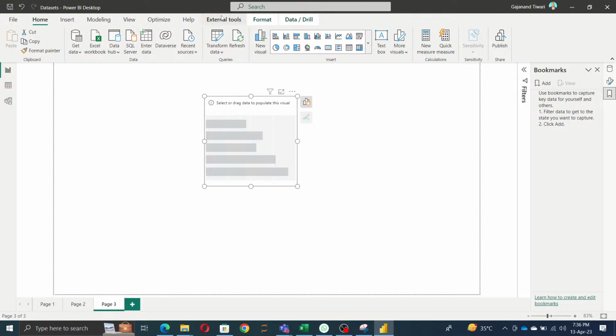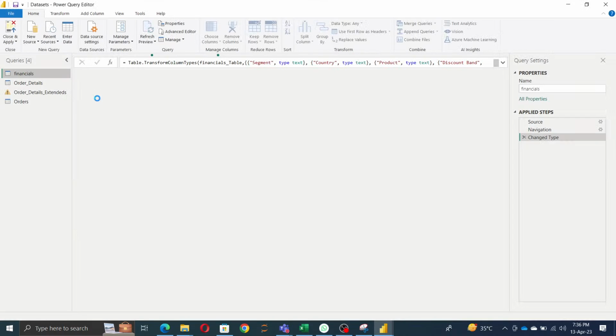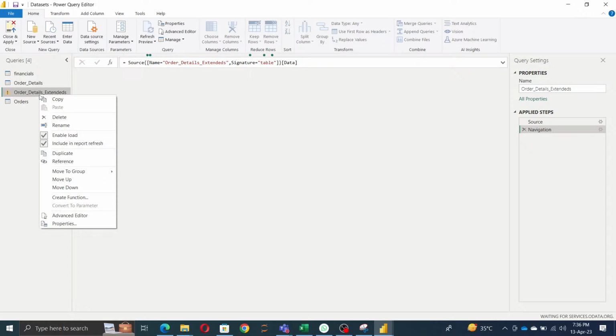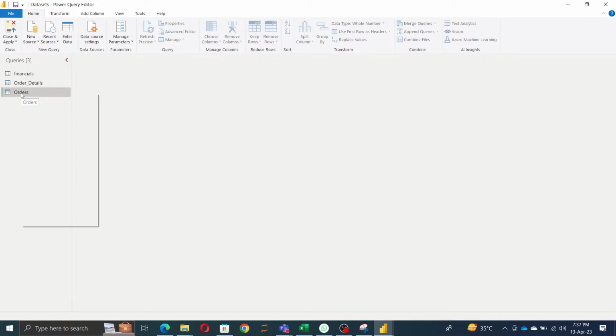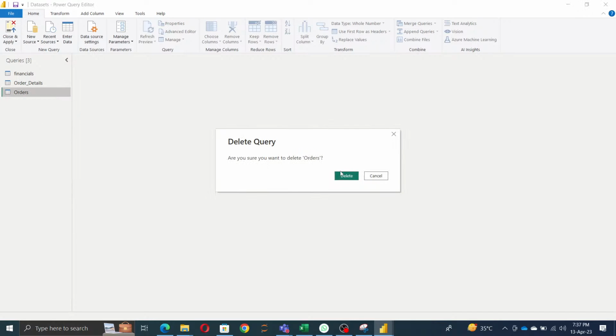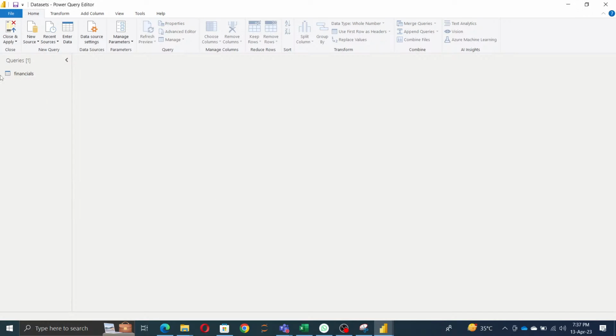Now I'm going to create data sources. For this, we must go to Transform Data. Do not use Load directly here, because it will take unnecessary time. I would suggest that you please go ahead and use the Transform Data option. Let's click into it, and always use parameters so that we can save your time. Now let's delete this one, we don't want to use it right now. I will show you all things together. I'll show you how to connect multiple sources right now.